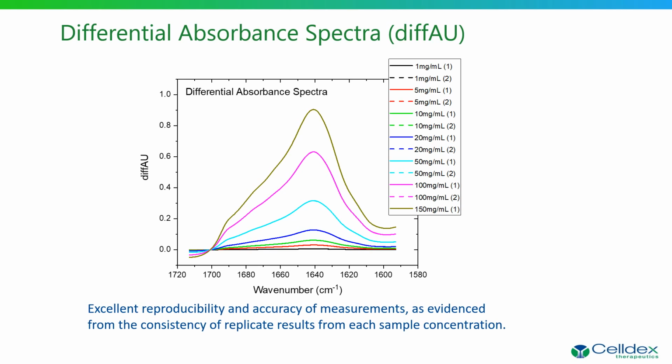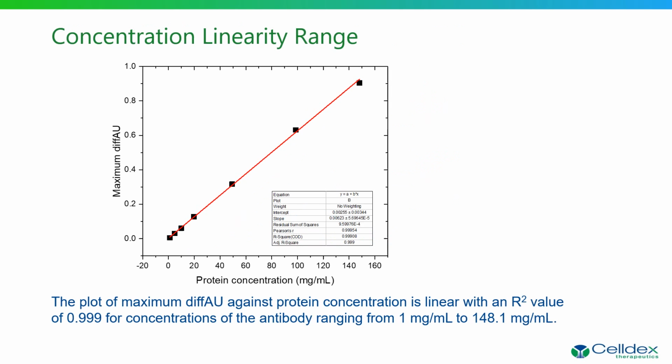The differential absorbance spectra at all concentrations show excellent reproducibility. For each dilution, 2 measurements were made, but you do not see 2 traces for each of the duplicate analyses, as they are truly superimposable. The linear range of sample concentration for these analyses extends past 2 orders of magnitude, as is quite obvious when one plots the maximum of each absorbance spectrum against the corresponding concentration. The linear relationship has a coefficient of determination, R squared, of 0.999.